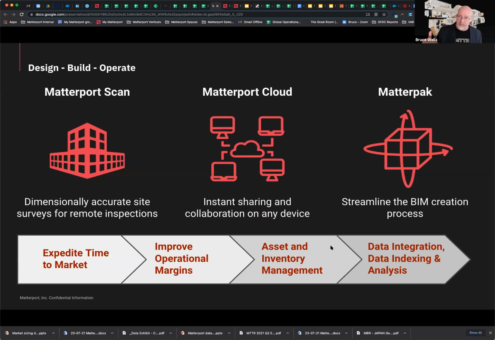So I'll summarize a little bit about the value that we're unlocking, especially in the AEC industry. So one is being able to capture the dimensionally accurate site for your design workflows, for your design work and taking that to market. Being able to collaborate and instantly share with a wide set of stakeholders, property owners, subcons, whoever it may be, being able to do that to drive efficiencies in workflow, reduce rework, reduce time on site. There's a lot of different examples around that.